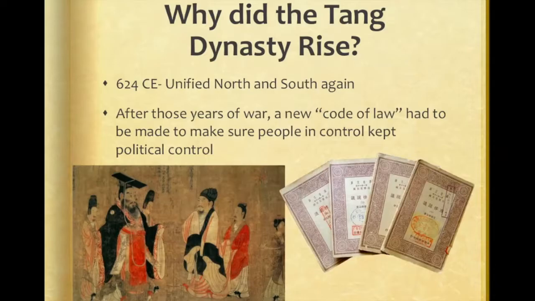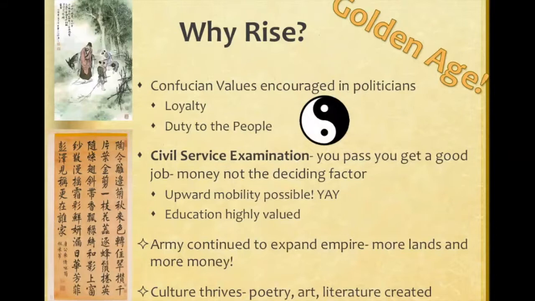Because they were worried about everyone rebelling and people not being loyal, they instituted a new code of law. It was easier to keep control, and people were able to follow, and allowed them to stay in political control as well. Now, during the Tong Dynasty, or Tang, they focused on Confucian values, which were, some of them were loyalty to the ruler, maybe loyalty to the father, loyalty to the husband. So just loyalty in general.